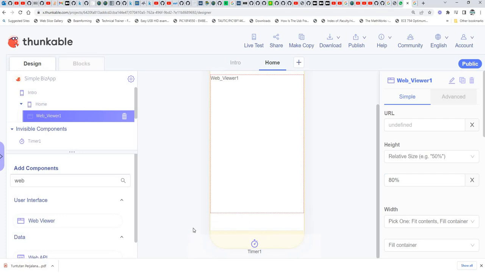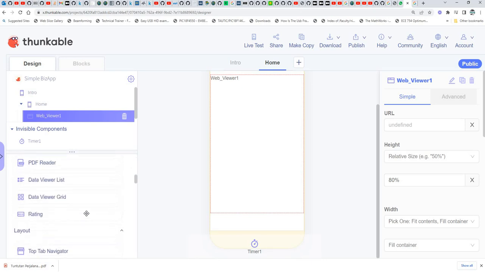And at the bottom here, we want to have a label and also a button side by side. Because when we want to arrange things side by side, we need to use a container. So what's the container that we can use?